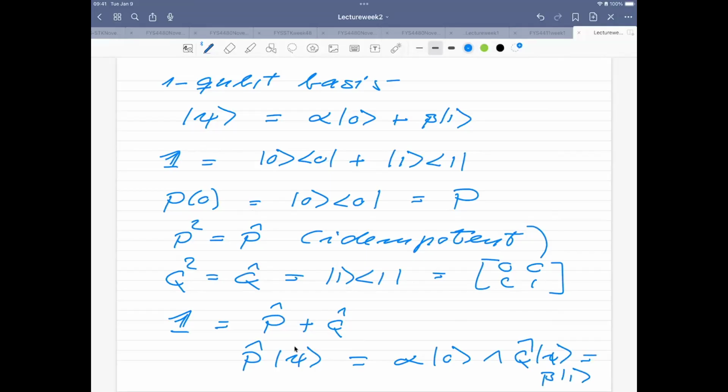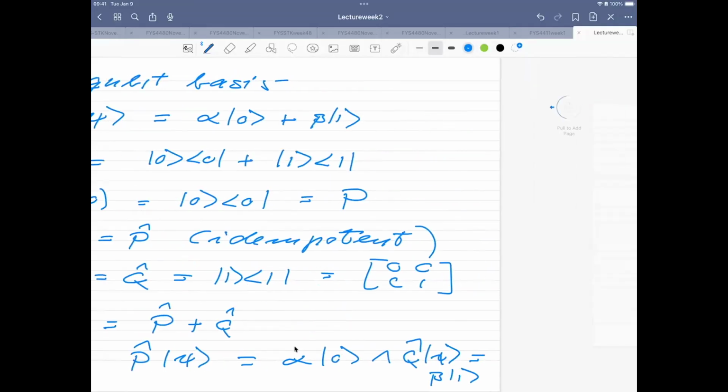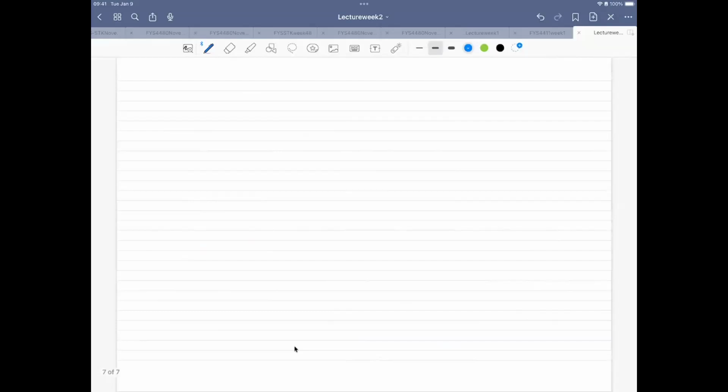There is another quantity which we are also going to need, and this is the spectral decomposition of an operator. This is a technicality, and some of you may have seen it, some of you may not have seen it, and some of you may have forgotten it. So let me quickly remind you about the spectral decomposition of an operator.